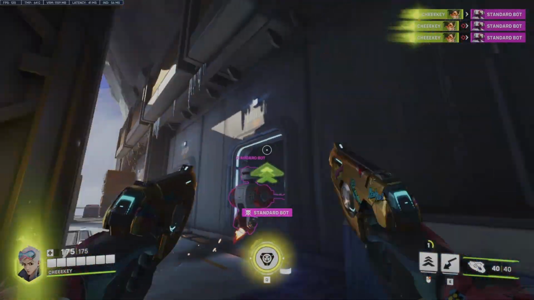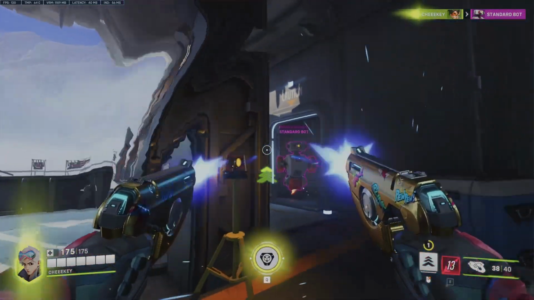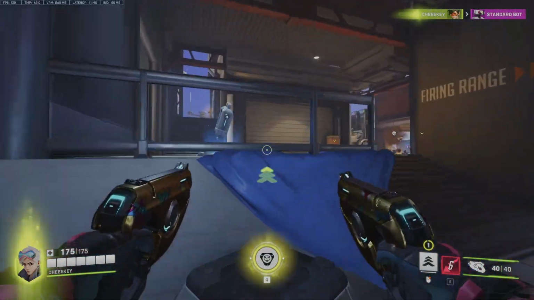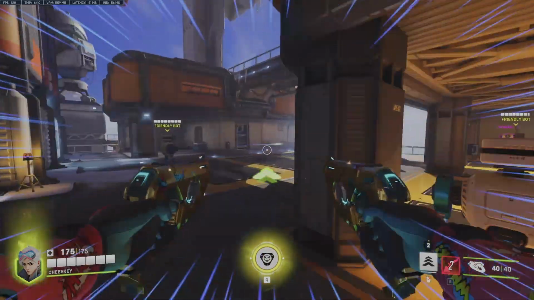You're getting in there. Oh, there's a person there, just kind of juking them a bit. Do that, recall, get my ammo back, finish them off, or run away. Either way, whatever the situation calls for. So that's Tracer's basic playstyle: always off to the side on a flank, on an angle.